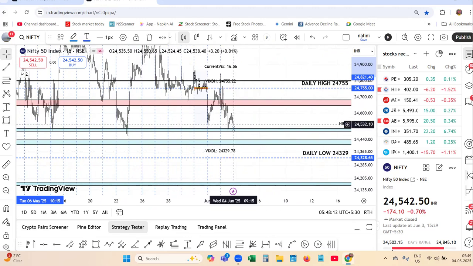We can anticipate a down move in the market today once it gets rejected from this level, 24,649. Just watch for that, and IV crush may be there. You need to be careful while buying options. It may be a compressed premium decay market, a writers' market. You need to be careful. Even though there will be a trend in the market, option premium may not increase in either the put option or the call option. But trade according to the flow. Don't anticipate anything. Trade as it unfolds.